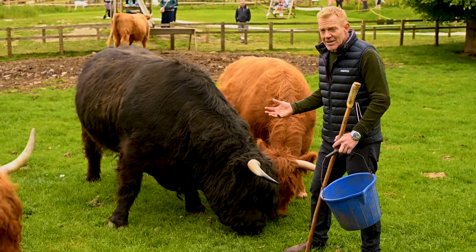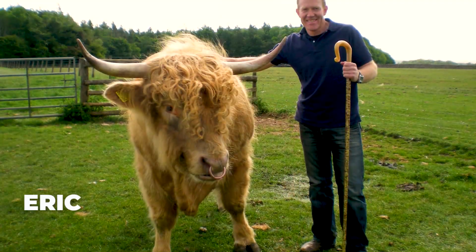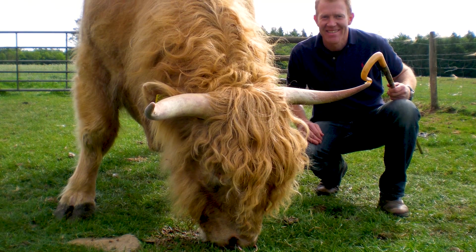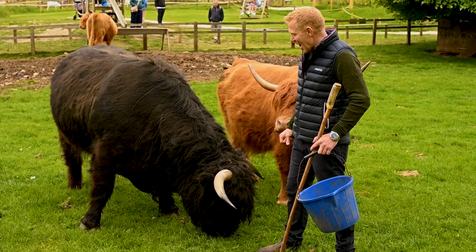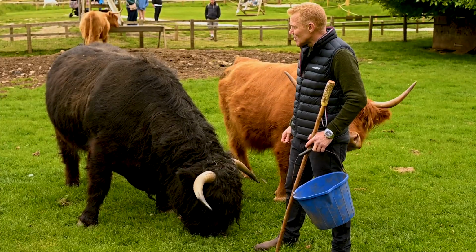The famous Highland sale is up at Oban in Scotland, and that's where I bought a bull, Eric, a few years ago, which is still one of my favourites. He was a huge, great big bull. And I got him for about £2,500, which, seeing as I've only got 5 cows, was quite expensive at the time, but it seems to be the going rate for good bulls.